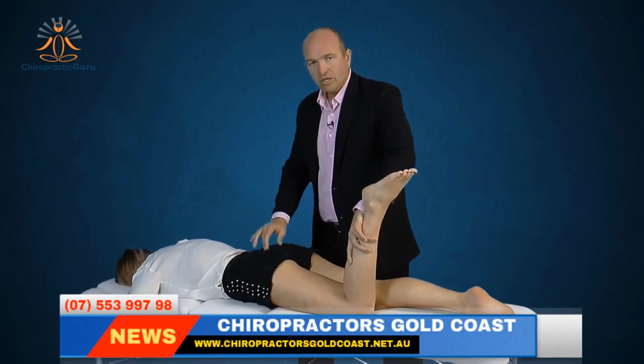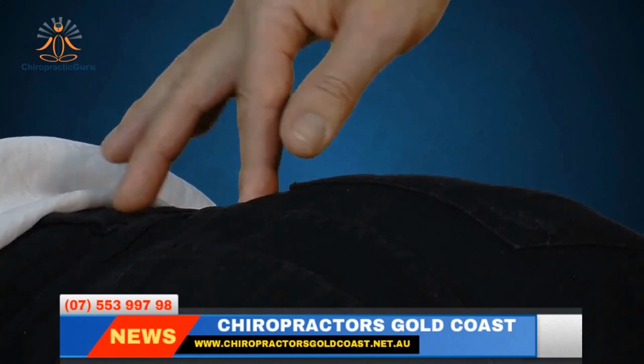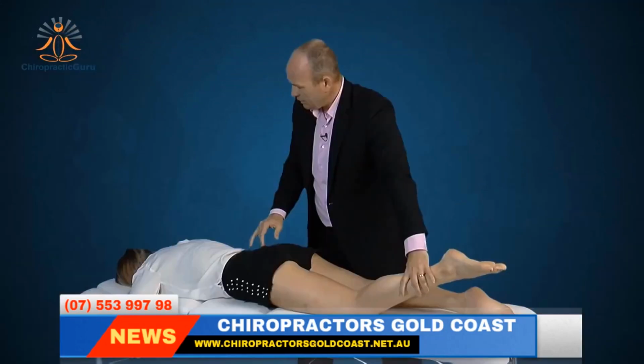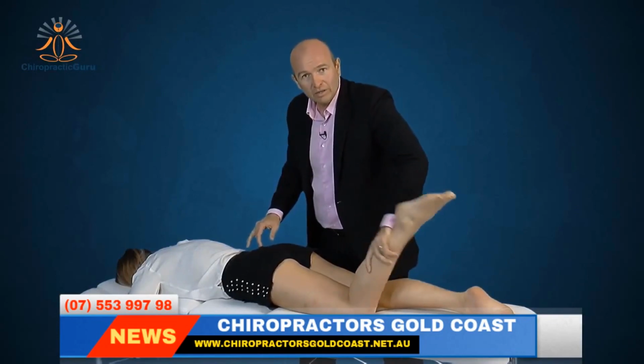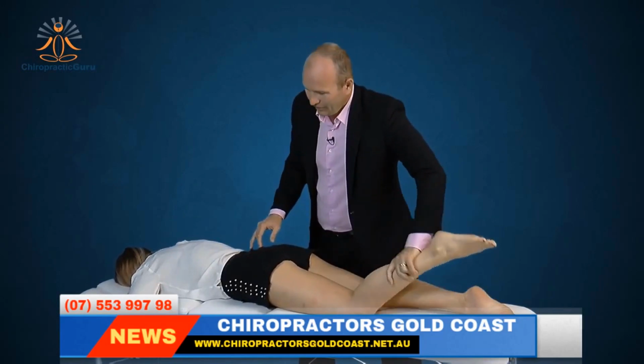Good. So then we'll start off with the coccyx nerve on the left, the coccyx nerve on the right, the sacral nerve on the left, the sacral nerve on the right. Okay, so here we can demonstrate a weakness. Okay, now how does that feel, Bonnie? No strength at all. No strength at all.